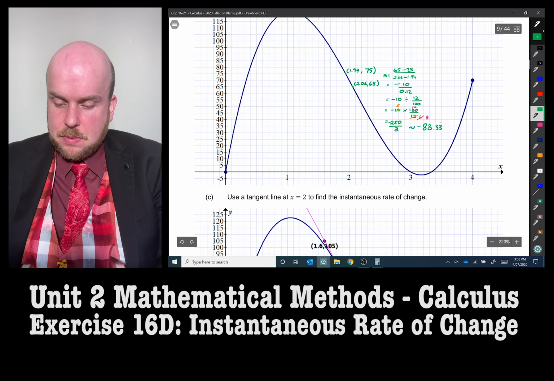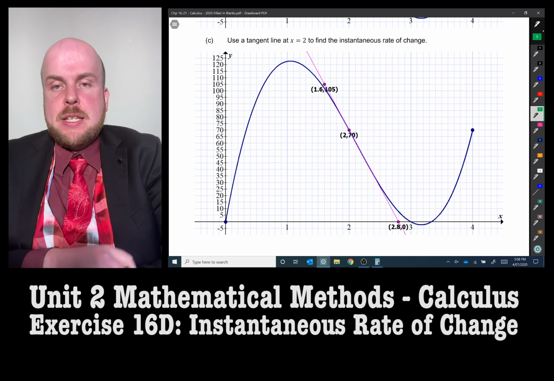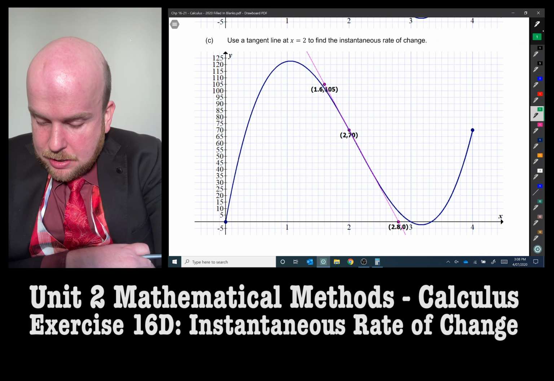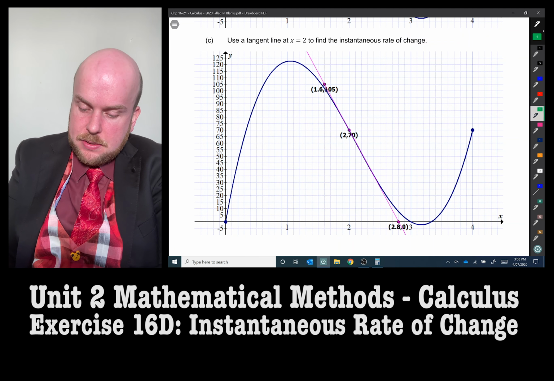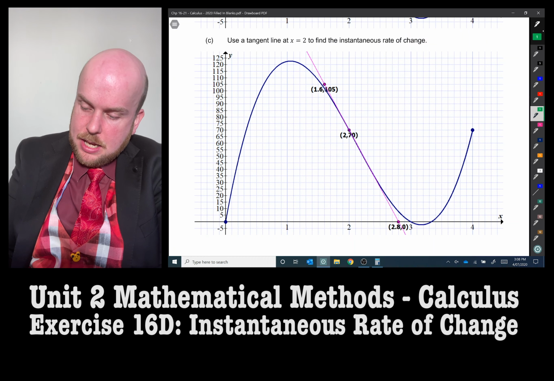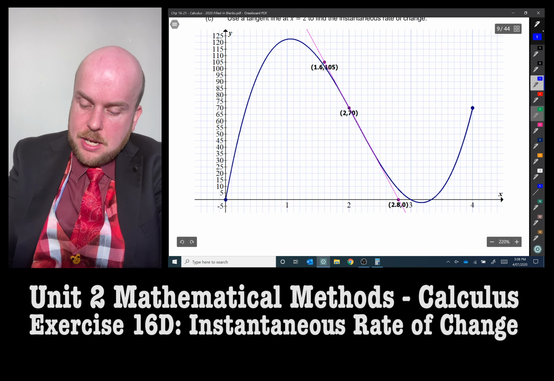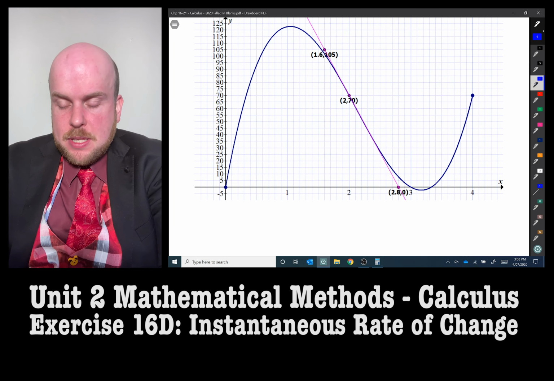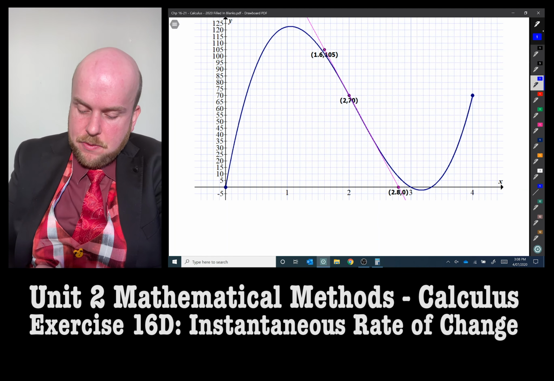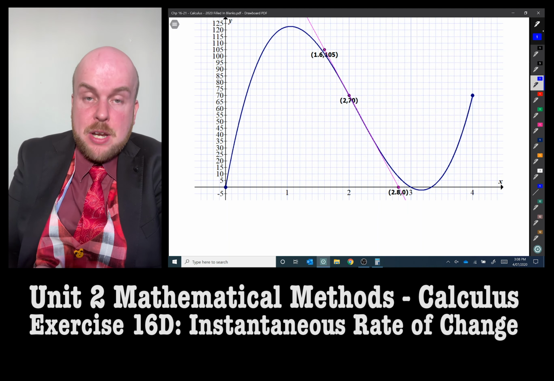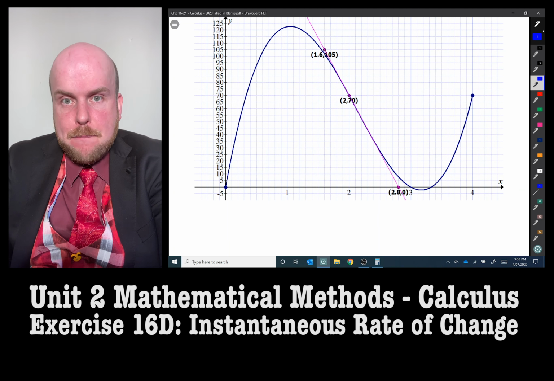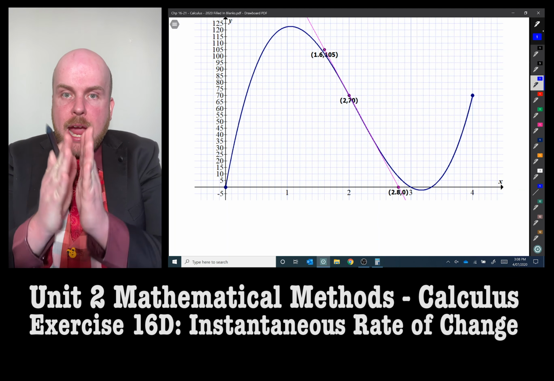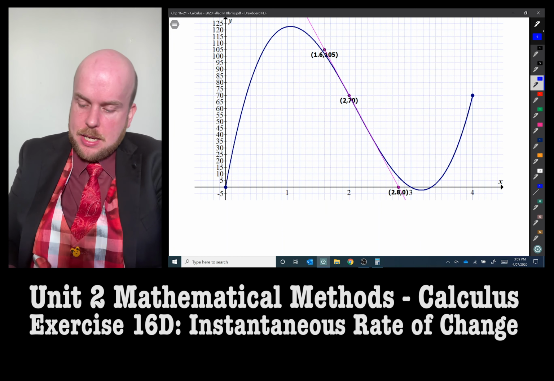And now what we can do is we can use a tangent line. So I've already drawn the tangent line here. The tangent line here is I've drawn a line that hits the graph only once, and I've got 2 points here. This is, I find, really hard, especially trying to do it in the textbook questions, because you're just trying to find a point that hits that graph once. And we'll find the average rate here. So the average rate of this line should be a model to find the instantaneous rate of change at that point, because remember, the tangent line and that point will share the same gradient.